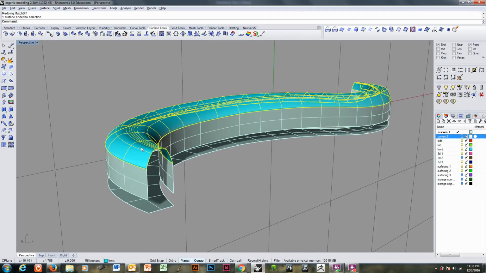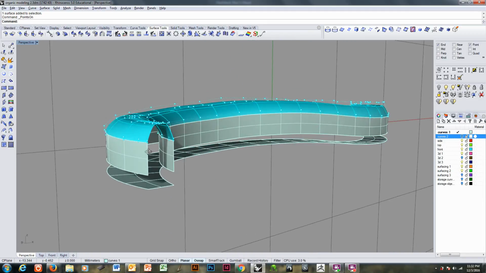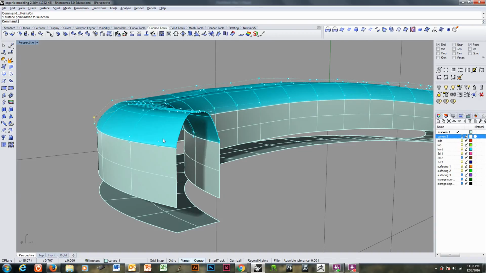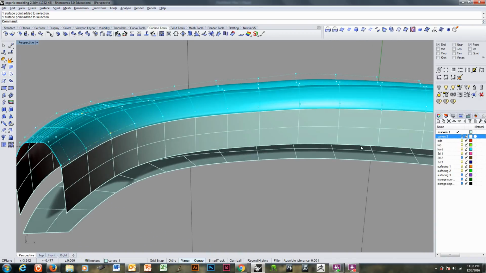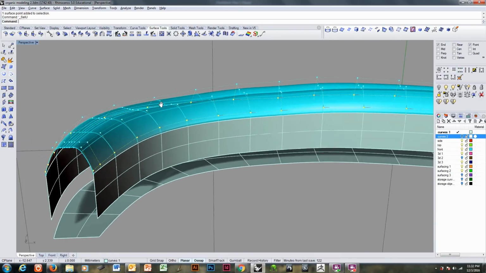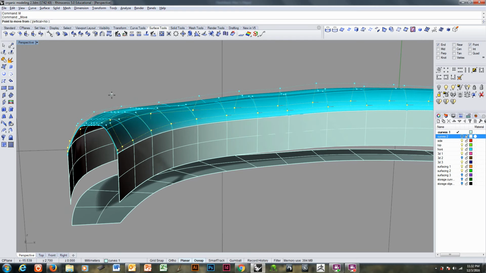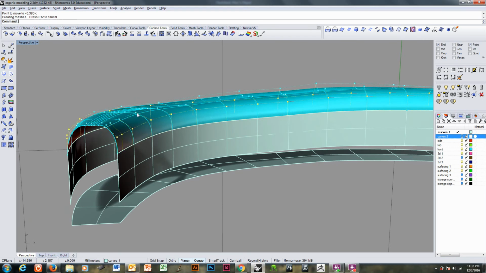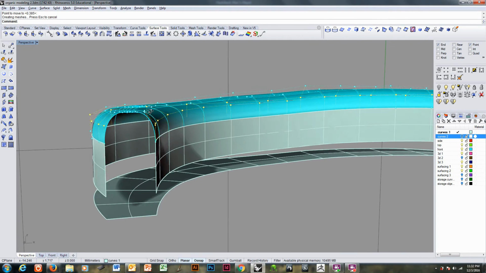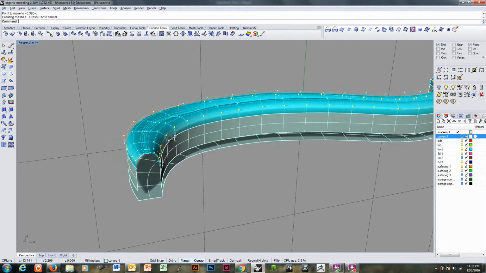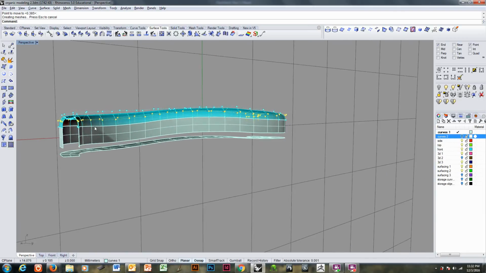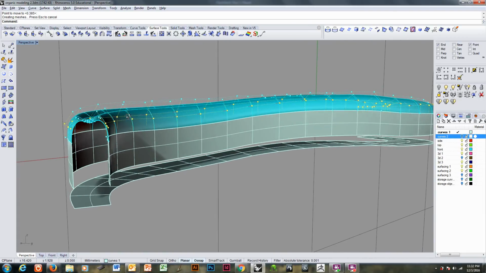And then the same process, if I want to adjust that, I'll just grab the second row of points up, both sides, and move it to get a softer, rounder feeling. Okay, check the other side, and that's pretty good.